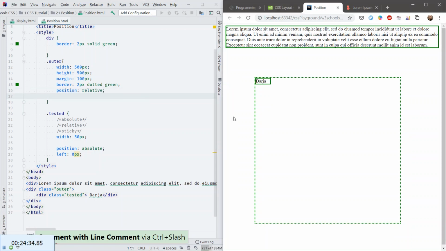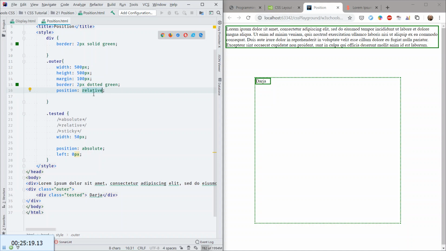So it is like the parent node or parent element, but there's a caveat to it. There's a catch. It needs to have a defined position property, otherwise it's not considered as a parent. Or maybe it is. In either way, the positioning will not work. It will not catch the dotted element, the parent element.